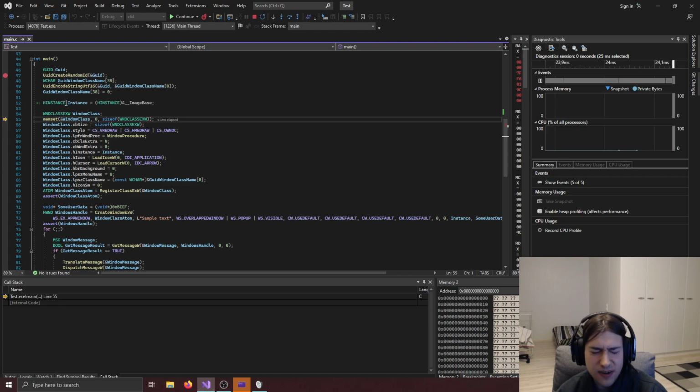The instance is more of an old 16-bit Windows idea. Now module and instance are basically the same thing these days. I mean, it's been like that for a long time.